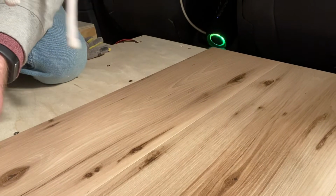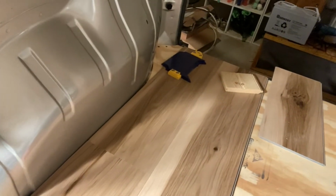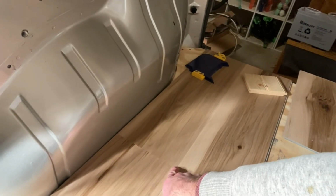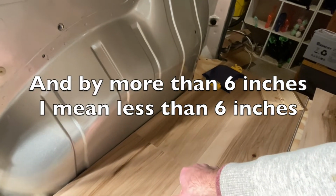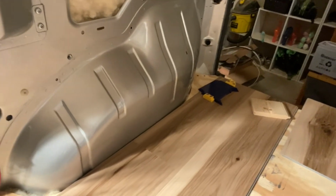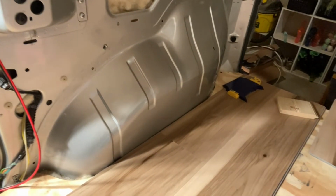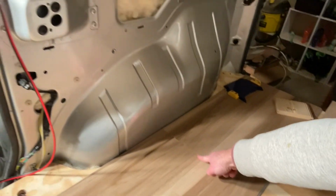And that's it. One thing you'll want to note is when you have seams, I believe the rule, I could be wrong, is that you don't want your seams closer than 6 inches. It might be 3, but about 6 inches is generally pretty good between this seam here and this seam here. So I'm just alternating. I think the best practice I heard is to have every 3 planks before you go back to the same length that you had before.